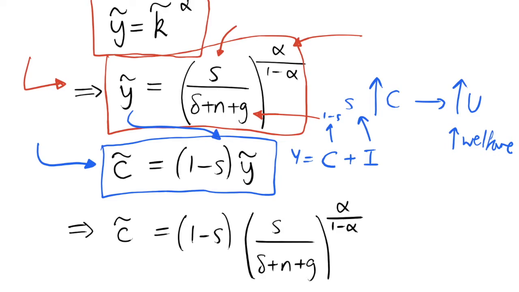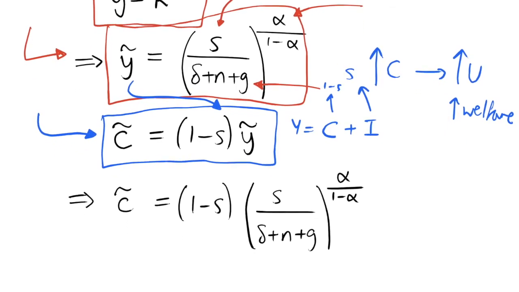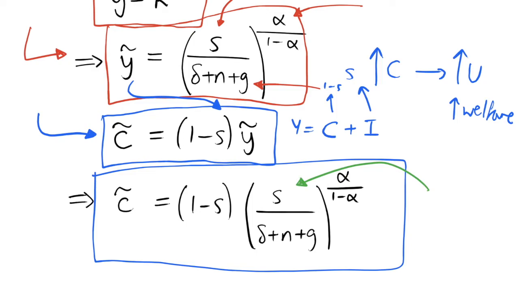So we can just substitute in our value for y tilde that we've got in that red box there and just substitute that into this consumption equation to get our level of consumption or c tilde in balanced growth path. And now the interesting thing about this which is different to our y tilde and our k tilde is that we have savings coming in twice. We have a positive savings term here and a negative saving term here.